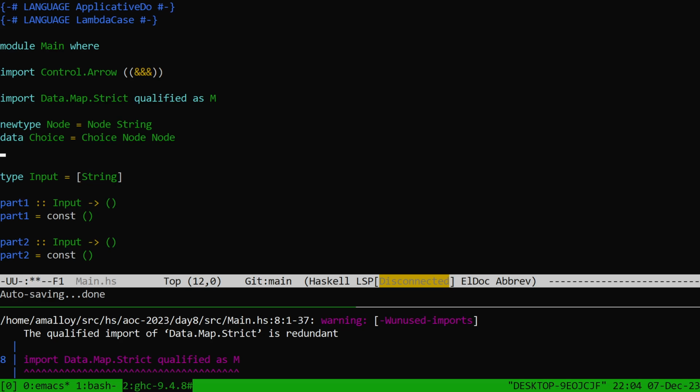Actually, here's a funny thing, right? Let's just talk about this for a minute. Suppose we said data direction equals left or right. Actually, we would use L or R to avoid conflicting with Either's definitions. So that's a thing you could do. There are clearly, with this scheme, two different directions, and you can pattern match on them, and wouldn't that be lovely?